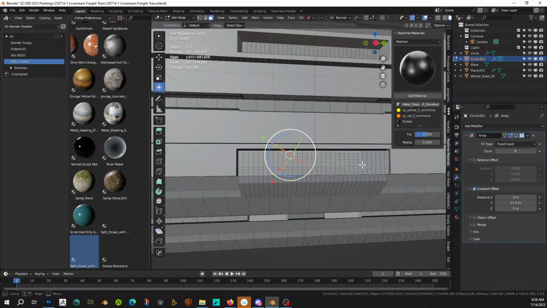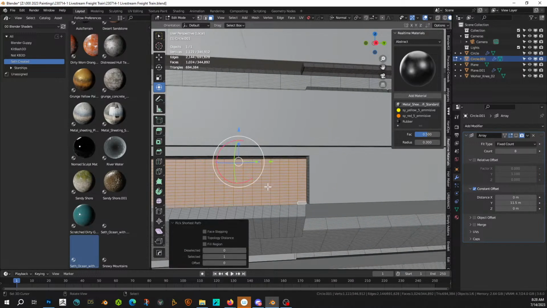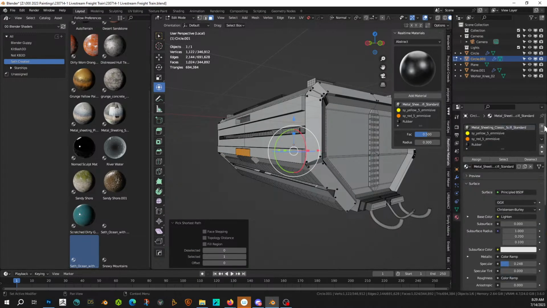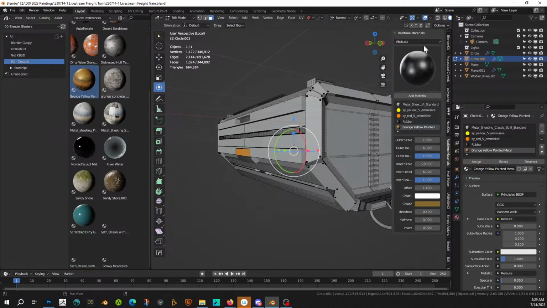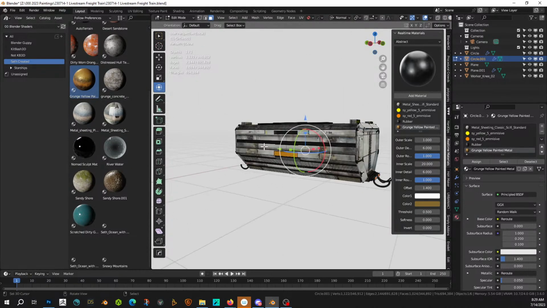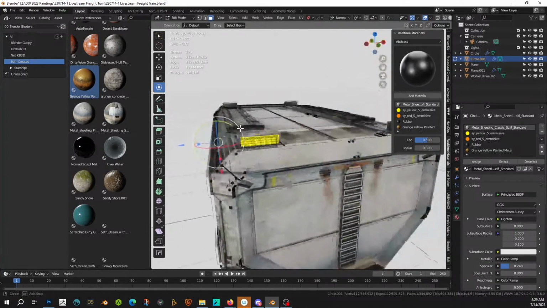B, we'll do it this way on this one. Probably better ways to deal with this, but you know, whatever. Cool, got him. Add a new material, and we're going to assign our yellow to it. A little bit of yellow, cool. Just to give us some color variation. Do a little more too.